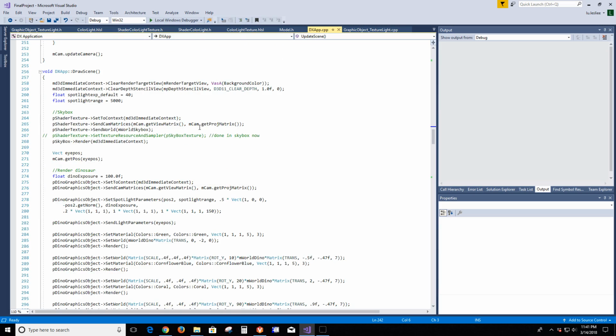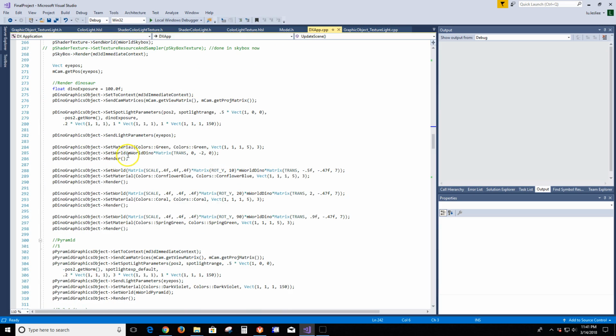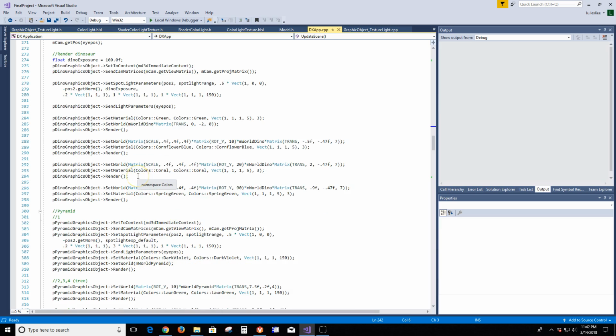Okay, if I go over to the draw scene, for the dinosaur graphics object, I just use it to change the color. So we saw there were 4 of them in the scene, and I changed the color of the body for each one, and I moved it over with the matrix.